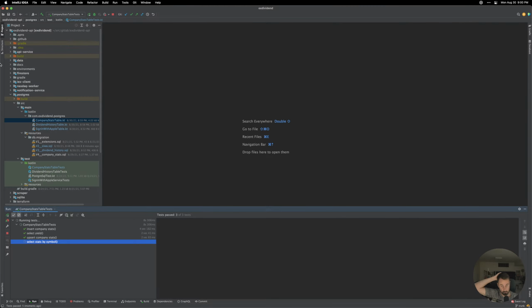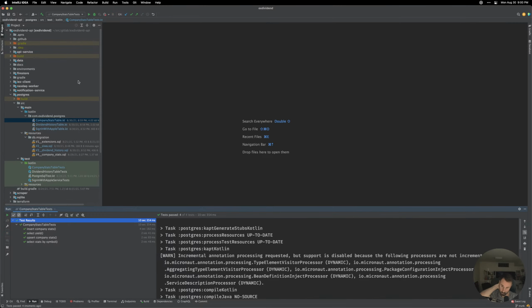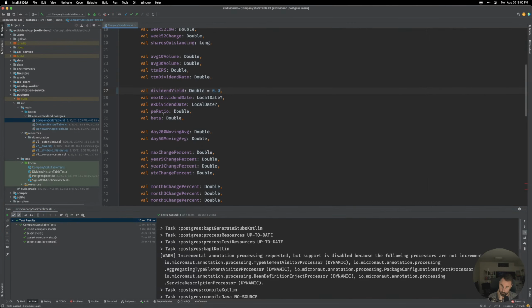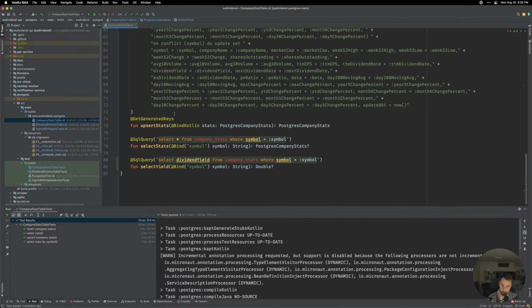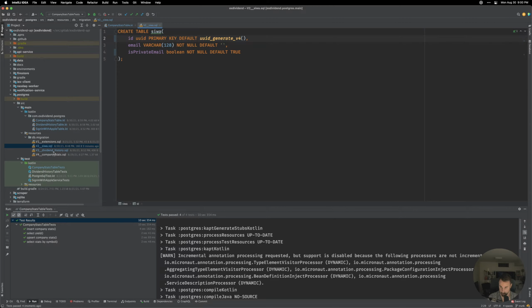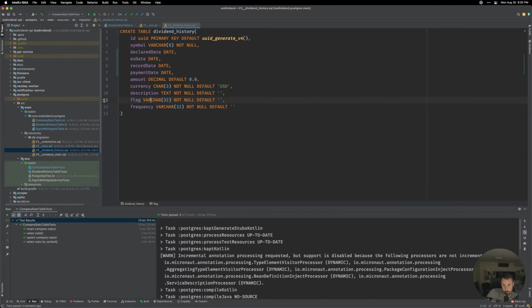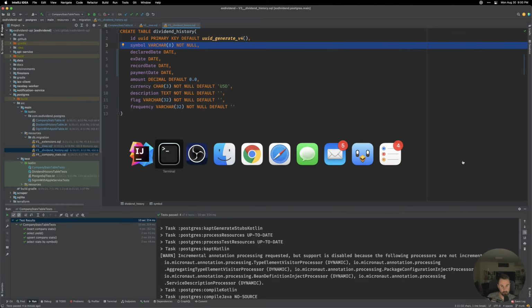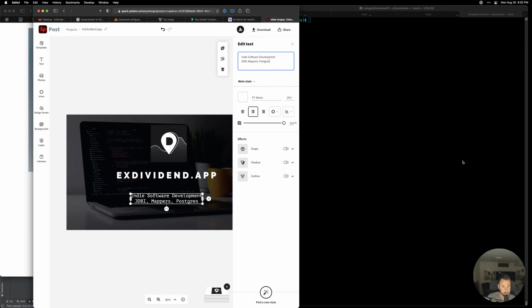Now what else can we do? All right, so this is good, but we need to start thinking about indexes. And in this case, we're not often querying by ID in these scenarios. We're often querying by the actual symbol or maybe even a date. So we need to add some indexes here.